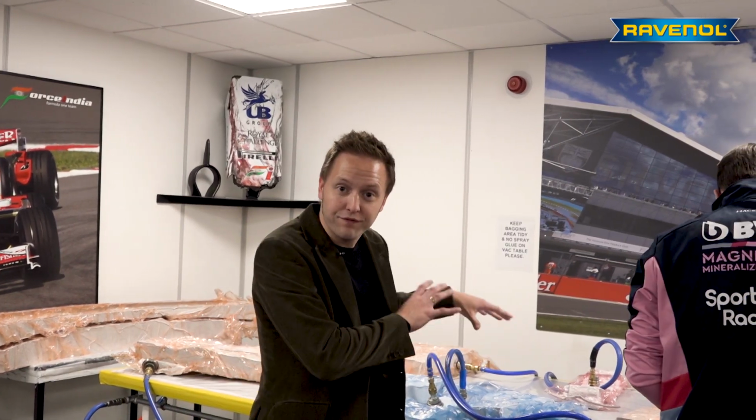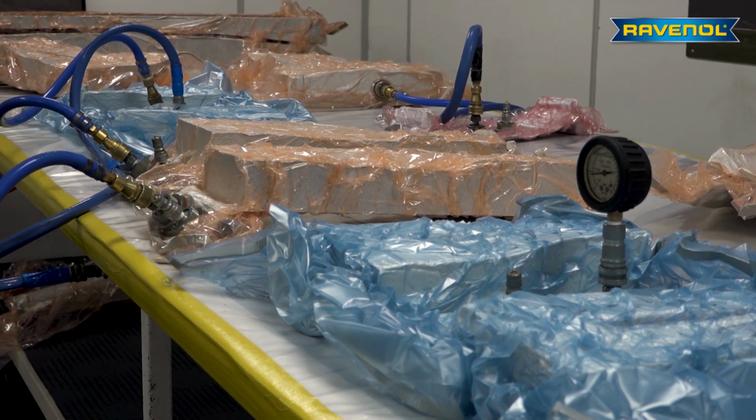It's really true that a lot of Formula One technology filters down to road cars, and everyone knows about carbon fibre, and in part, Formula One had a big part to play in the part that carbon fibre now plays in road car and other technologies and industries such as aviation and marine. And what you see here are parts which are vacuum bagged, which will soon be carbon fibre components on the car. We're in the laminating room. This is where the carbon fibre gets prepared before going down to the autoclave. I'm going to go down to the autoclave now. I'll meet you there, but first have a look around and see how it's all put together in here.